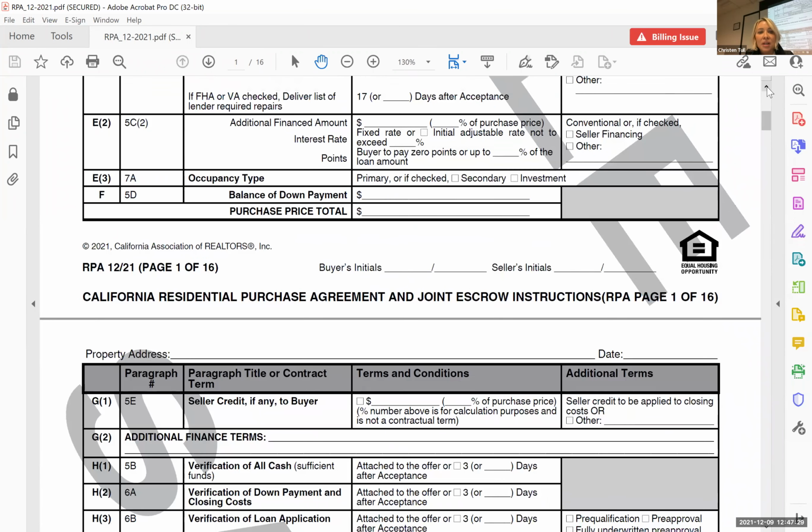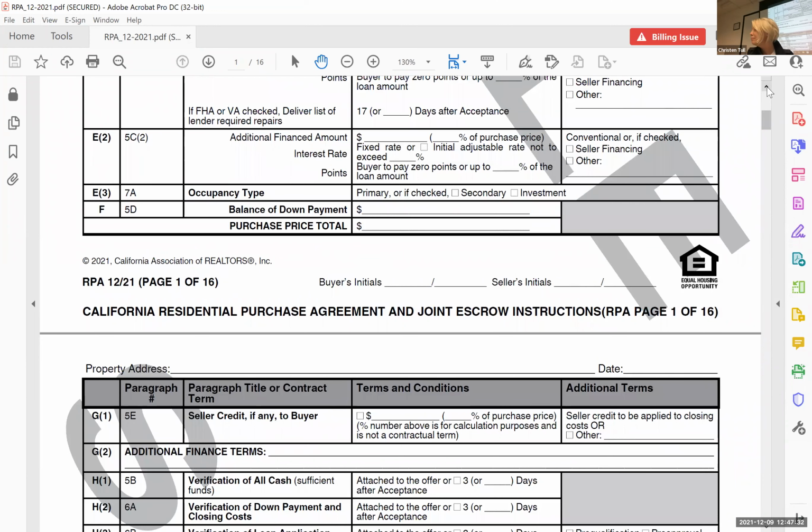Additional financed amount is very much like the initial loan, but a buyer can finance different ways. They can have more than one loan. It's not very typical to write an offer in this fashion, even if that's what the buyer ends up doing to purchase. It's a pretty complicated process, usually for specific reasons, like difficulty obtaining loans or the way you're structuring the financing. This is not something you typically use unless the lender is specifically telling you it needs to be written this way, which they probably wouldn't. They don't really know. They're going to play with it and it might end up this way.